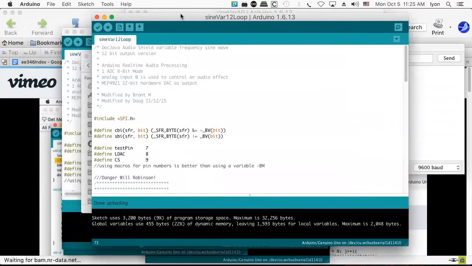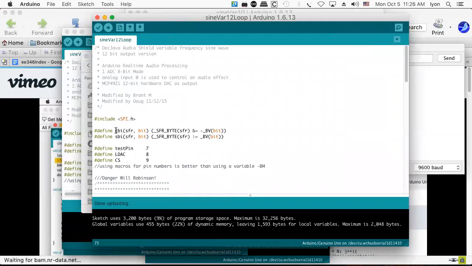When you look at the code itself, you'll see there are a few bit manipulation things going on. This will take a register and set one of the bits, or clear one of the bits.